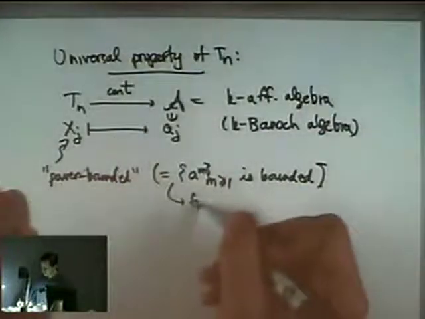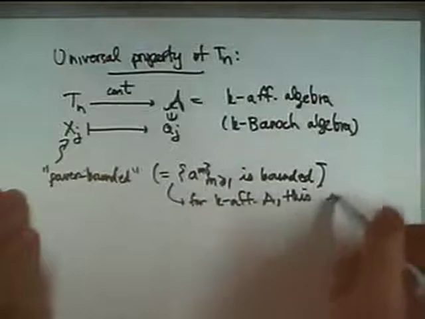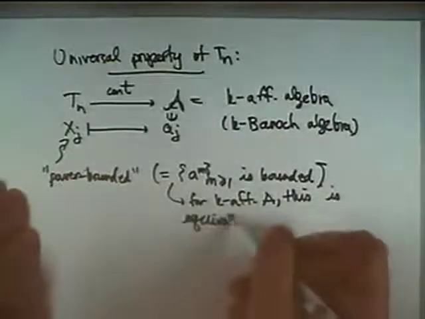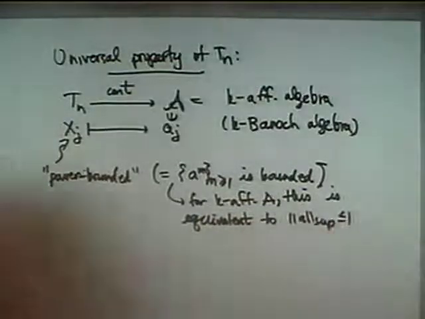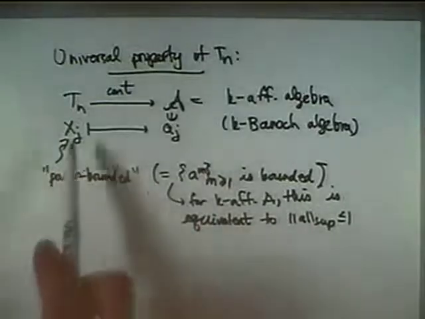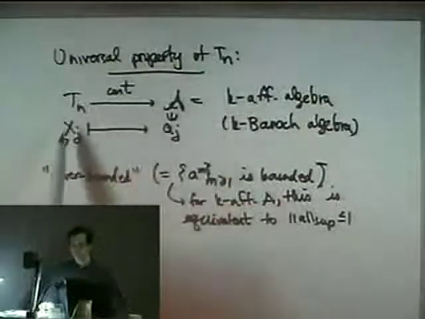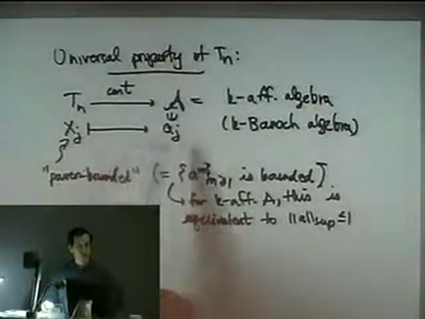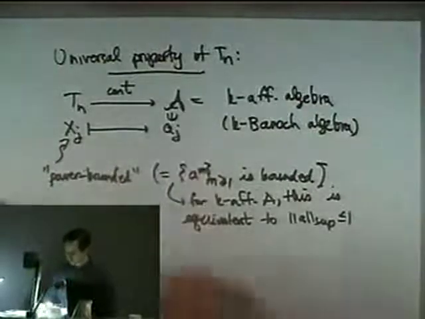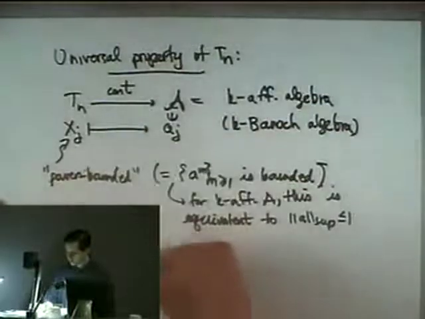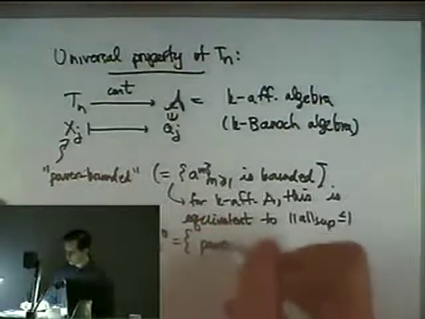And in fact, now that I've just mentioned it, before we come back to the universal property, let me just say that for k-affinoid A, power bounded is equivalent to the condition that the sup norm is at most 1. Okay, so there's a convenient criterion to detect when this happens. In any event, these guys are power bounded. If I give you a continuous map of Banach algebras, and in particular Banach spaces, a bounded sequence goes to a bounded sequence, right? Because the norms are bounded above by a constant multiple of the other one. So therefore, these elements must be power bounded. So thus, just by continuity, each aj must lie in what I'll call script A0, which is the set of power bounded elements of A.